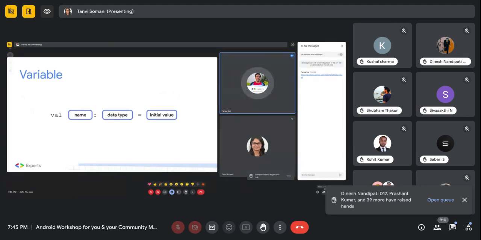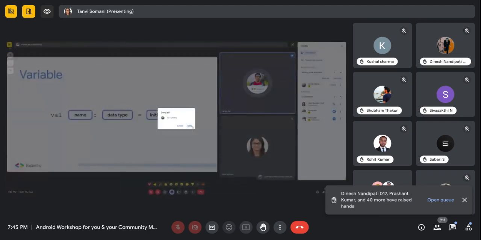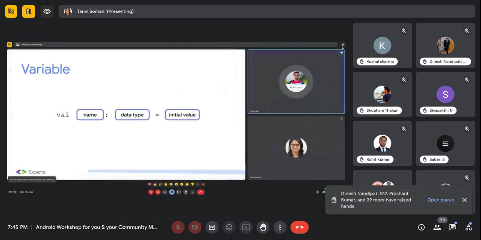Say, for example, if I want to define a variable for holding the attendance count, then I could write val attendanceCount, colon, data type. Because attendance count should be an integer, I can say val attendanceCount, colon, Int equals to some value.